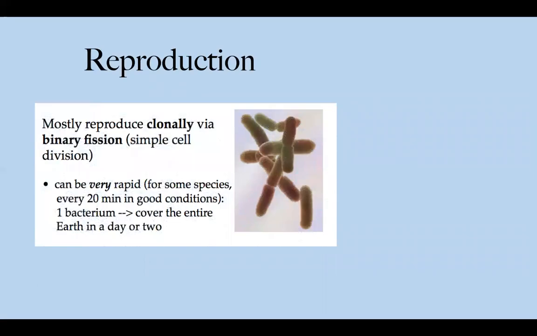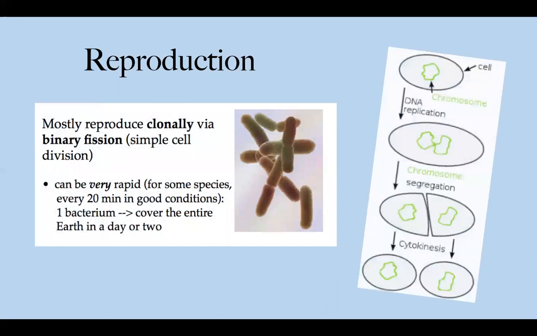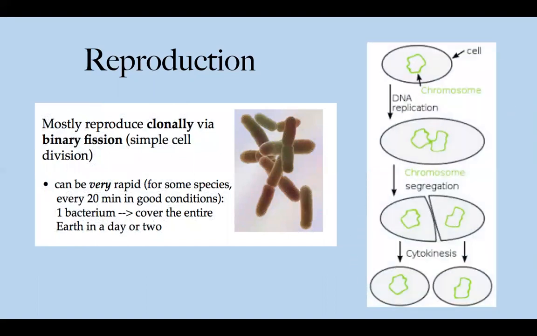All prokaryotes reproduce via a process called binary fission. In binary fission, the chromosome undergoes replication into two bacterial chromosomes. When the cell grows, they separate as plasma membrane is inserted between them. The cell expands and is pinched into two daughter cells that each contain one chromosome. Binary fission is a very fast process, which means that there is a lot of room for mistakes. In biology, we refer to these mistakes as mutations that contribute to prokaryotic diversity.